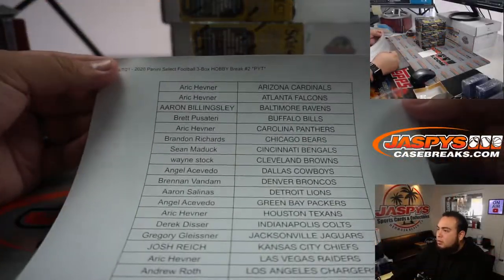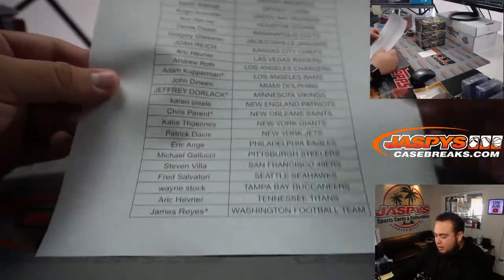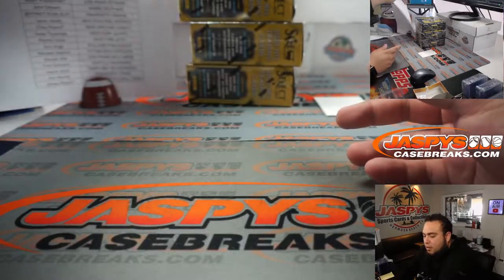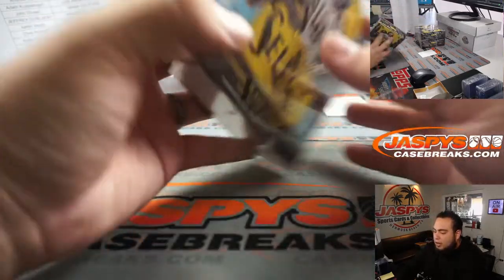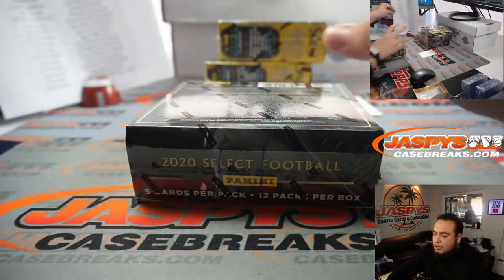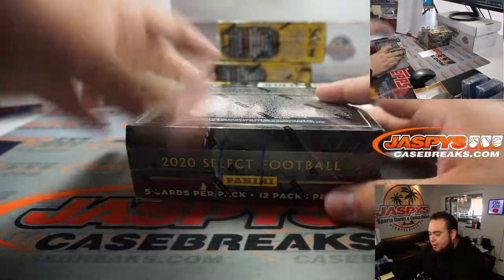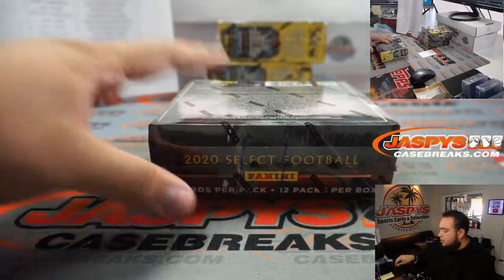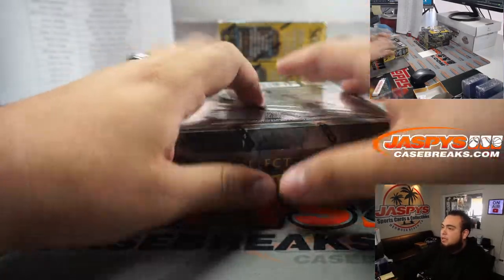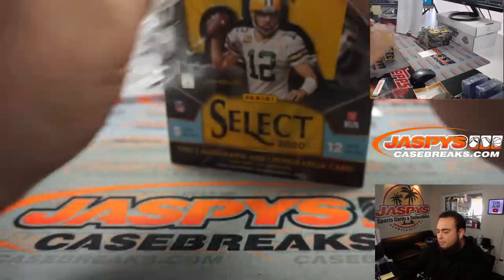And here you go, from Eric down to James. So if you have a little character sign, that means you won those in a little randomizer filler. So there you go, that randomizer filler also sold out. Pick Your Team number 3 will be coming up next after this. So yeah, I just grabbed a stack from the box and put a little line so it lets you guys know it's from the same case. Good luck, everybody.